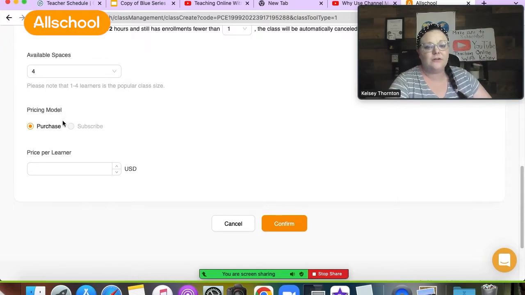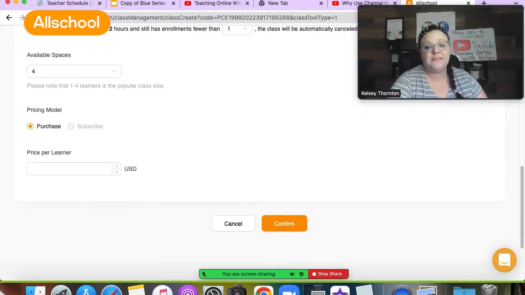Next below is the pricing model. If it is a one-time class, you only have purchase. That means the family is going to purchase the course one time, meaning sign up with their learner, take the class one time, and pay it all at once. If you are creating a session that is a multi-day class, families have a choice to purchase all of the days of the classes that they are attending all at once, or they can subscribe, where if they come mid into your multi-day class starting, then they pay for the days that they're going to show up.